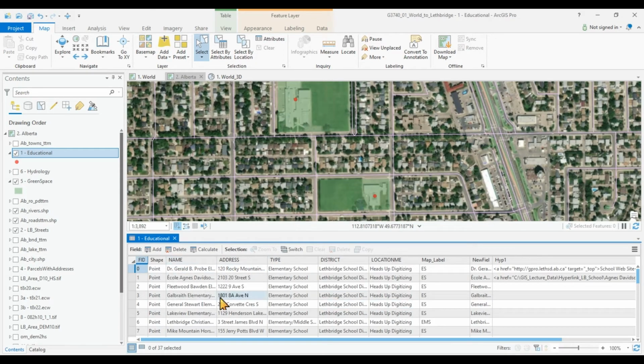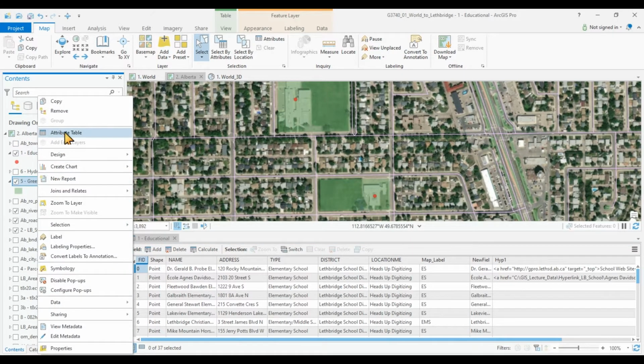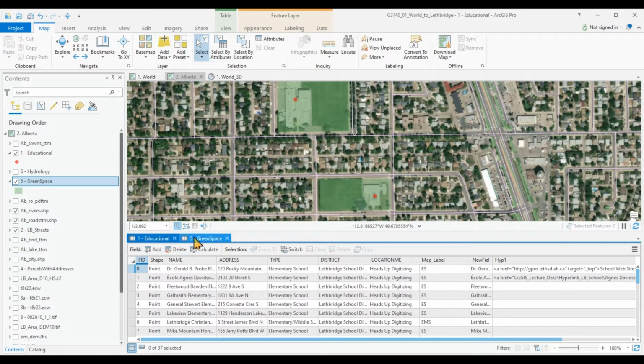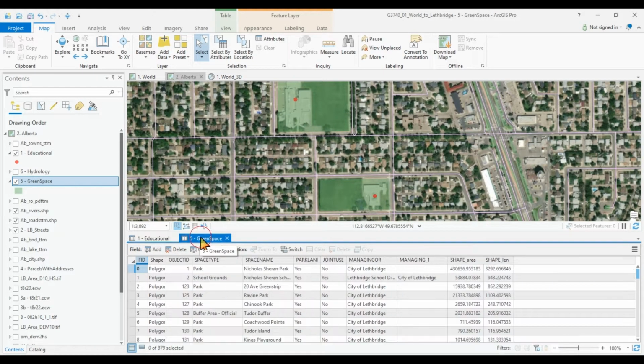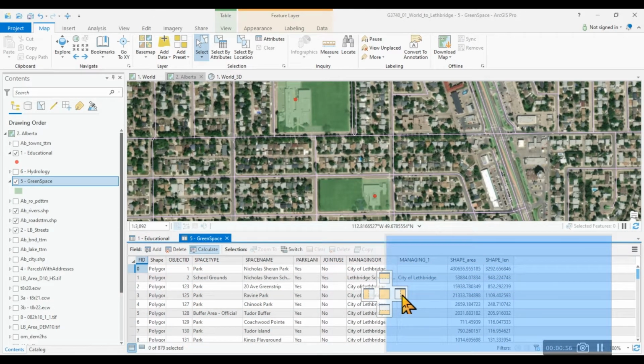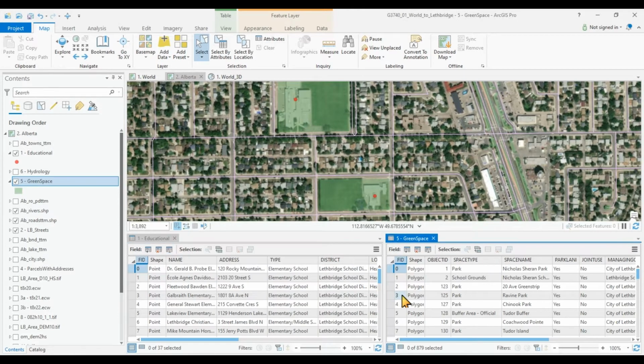And we can have multiple attribute tables open. Let me open up a second one here. And so the default is that the two are overlapping. You can switch between the two attribute tables. And if you want to see them side by side, you take either of the two and you simply drag it to, in my case, the right side here. And now we're having both tables available for inspection.